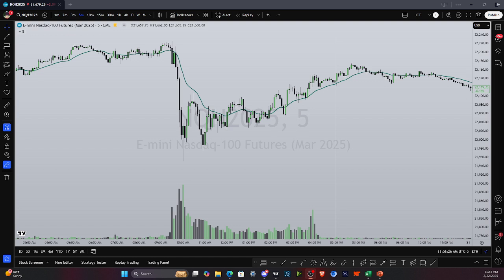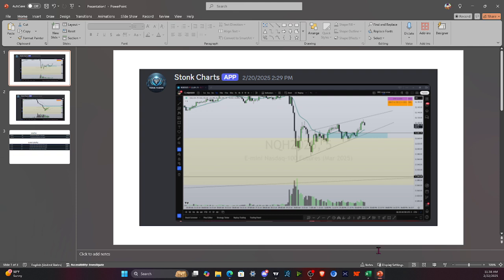So here we have the NASDAQ. This is actually the price action from Thursday, and we covered this in our Discord channel. So here's just a quick example, not the most amazing resolution on the screenshot, but I'm sharing this out to our room, just kind of showing that we're in this rising channel.